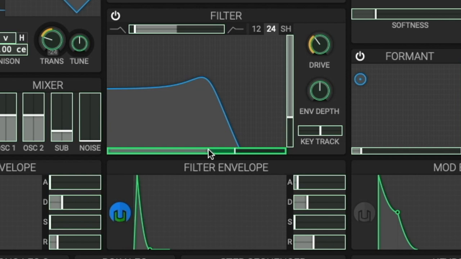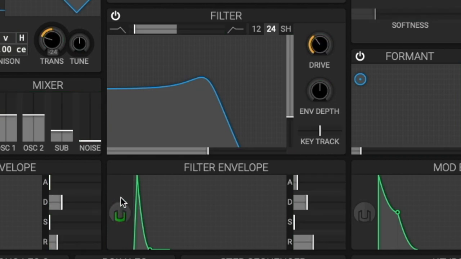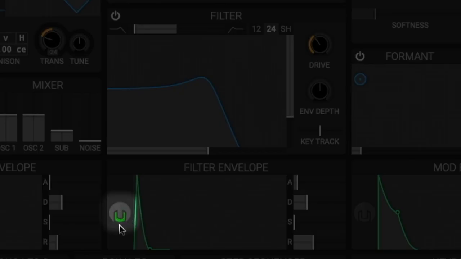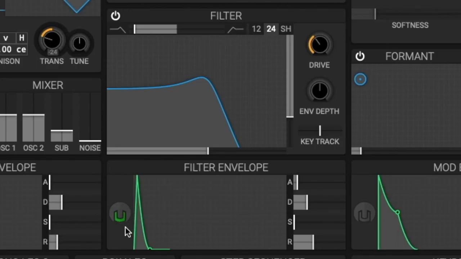When you're done, you can click on the Helm logo again, and it will take the modulation section off. You can still see a little indicator where there's modulation. Another way to know that modulation is applied is that the face inside the logo turns green. You can refer to that later if you're trying to find out which modules are being modulated with what. You can look for these little green faces inside the Helm logos.